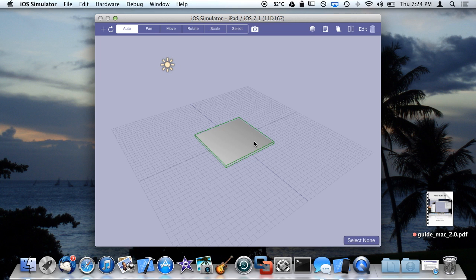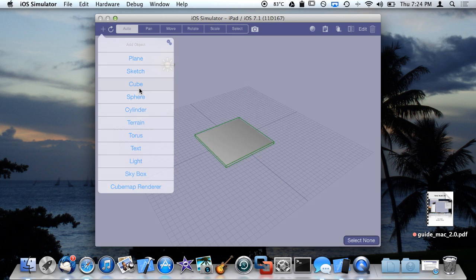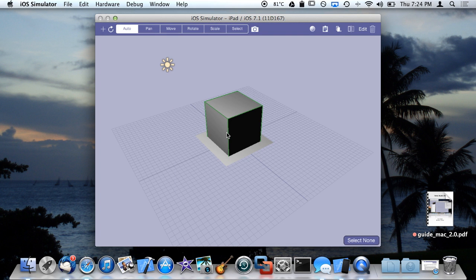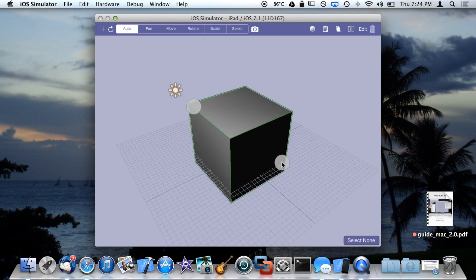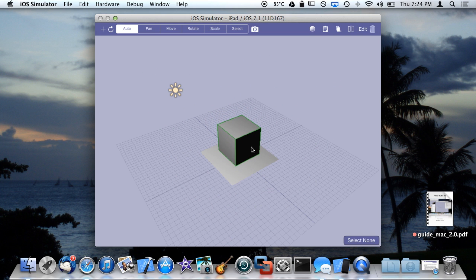Now if you have an object and you want to do some more advanced stuff, I'm going to add a cube to the scene here. You might want to grab your selection and do something like rotate it. If you take two fingers and instead of panning, you twirl them, you will actually rotate the object, which is an intuitive gesture-driven way to rotate the object. Also, if you take two fingers and you reverse pinch or pinch, you will scale the object, which is another useful gesture-driven way to control transforming the object without jumping to another tool.